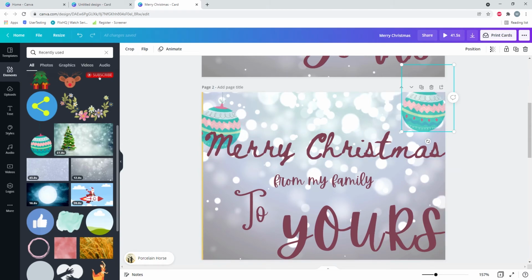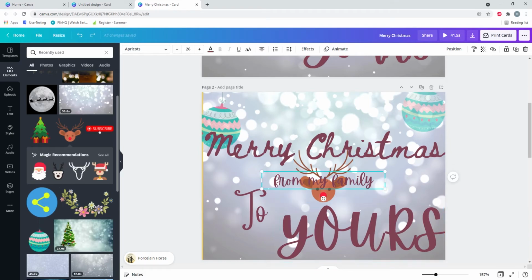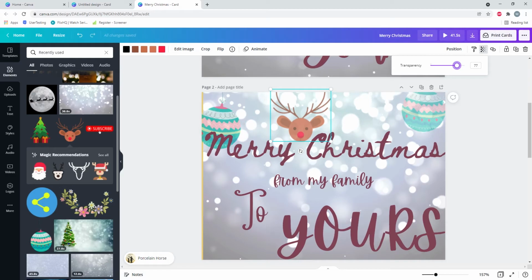Right, so again I can manage transparency. I'll make it a little lighter. Now let me go and pick this cute little one and push him right at the center of Merry Christmas. So I'm gonna do the same thing with the transparency, because I don't want all the background elements to be more highlighted. But again, it depends on what you want, but I'm gonna have it this way. Okay, so I'm gonna keep it there.